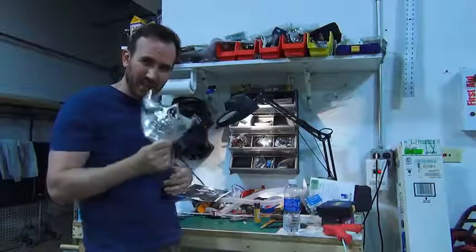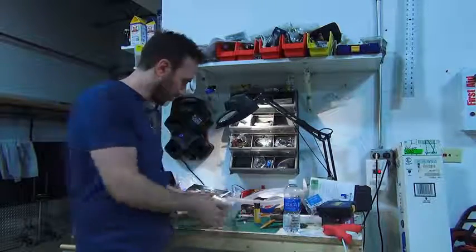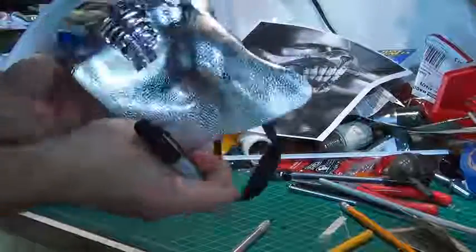And it already kind of has the look, you know what I mean? So, all right, let's get to it. So here I've already sanded down the chin and the nose and added some epoxy putty to the inside of the nose to kind of close it off.